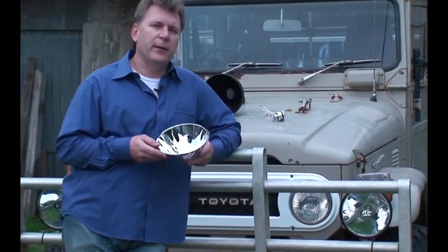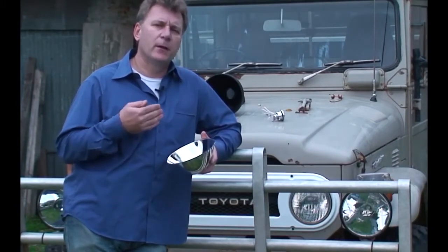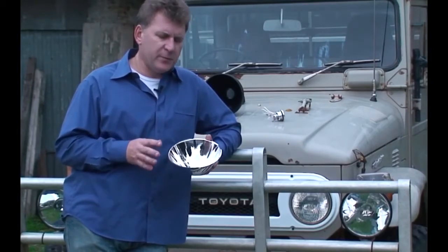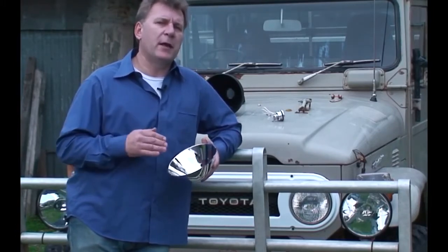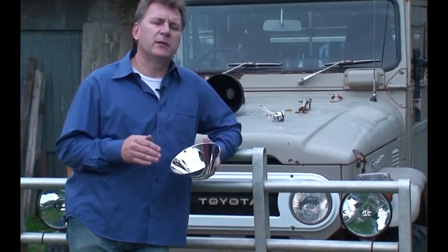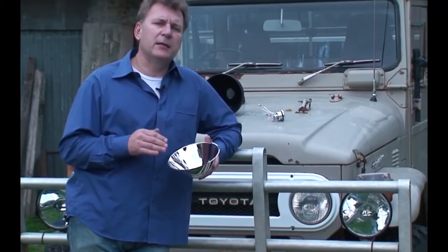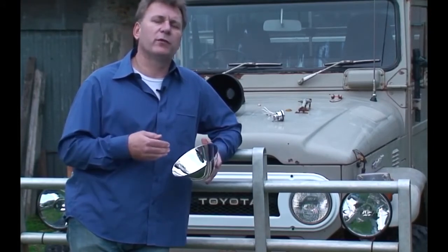Next I'd like to talk about the reflector. It's manufactured from aluminium with a hard base coat. It is vacuum metallised, and on top of that metallising it has a hard coat placed upon it. The purpose of the hard coat is so that you can actually clean the reflector without damaging it — using a soft cloth you're able to remove debris or moisture if it gets into the light. Without a good quality hard top coat, contaminants inside the light may cause discolouration or cause the reflector to go black.